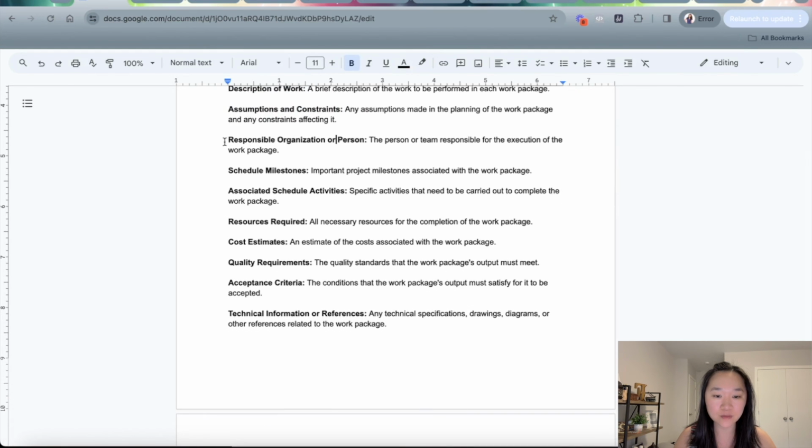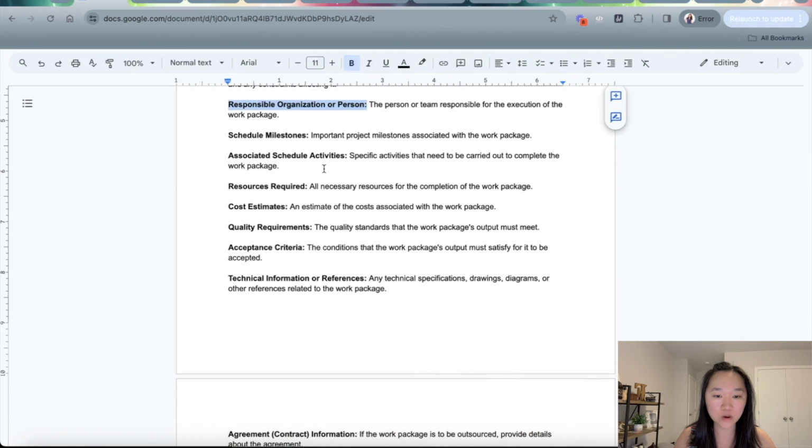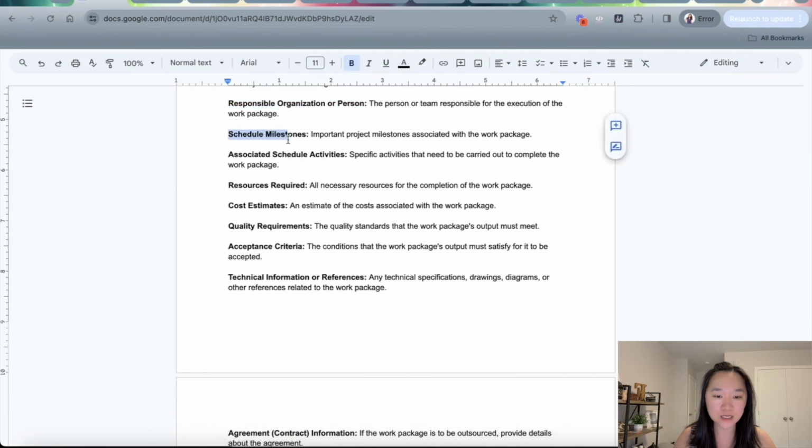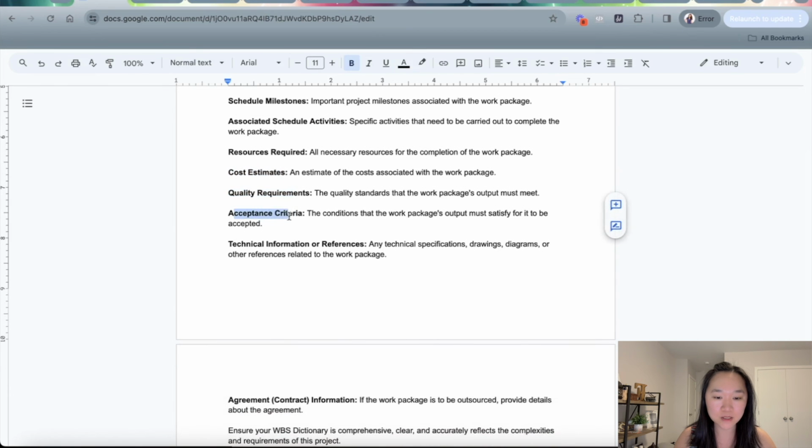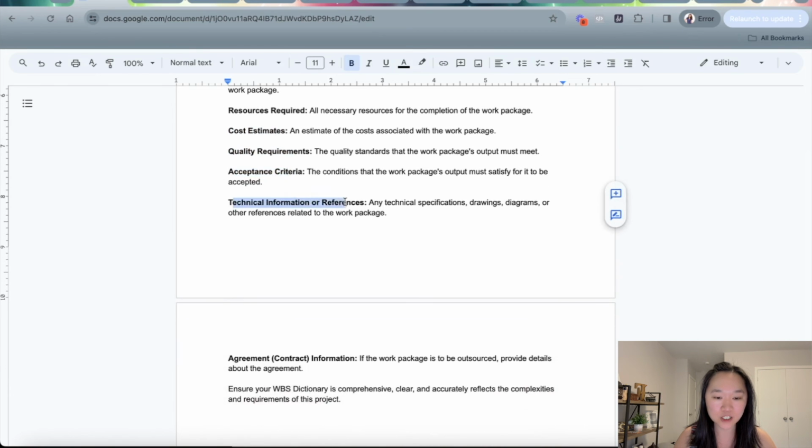It should also include information about the person who is responsible for completing that work package. It should also include the schedule milestones, associated schedule activities, the resources required, the cost estimate, quality requirements, acceptance criteria, technical information or reference, and finally, any agreement or contract information.